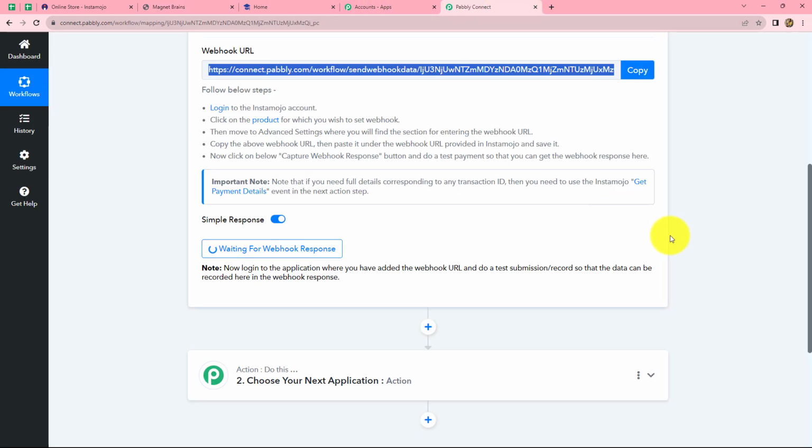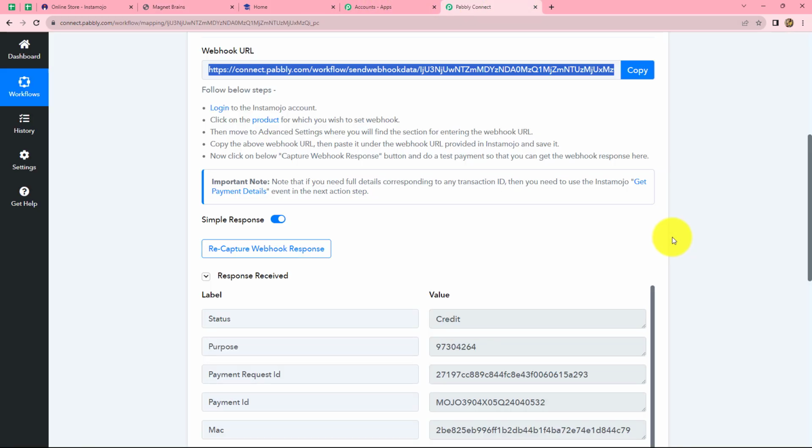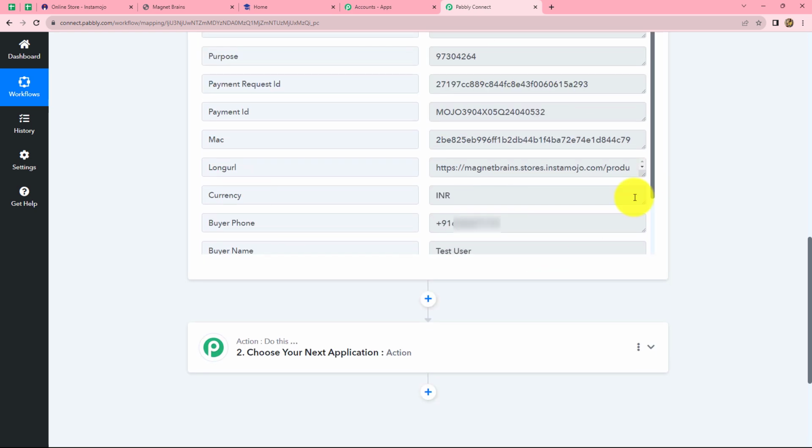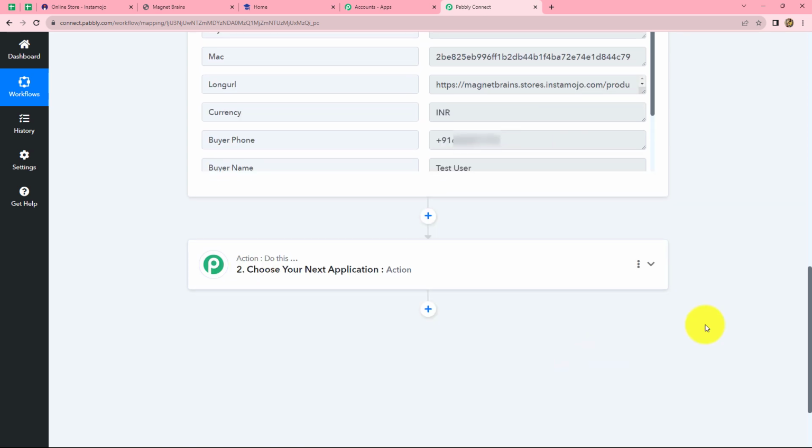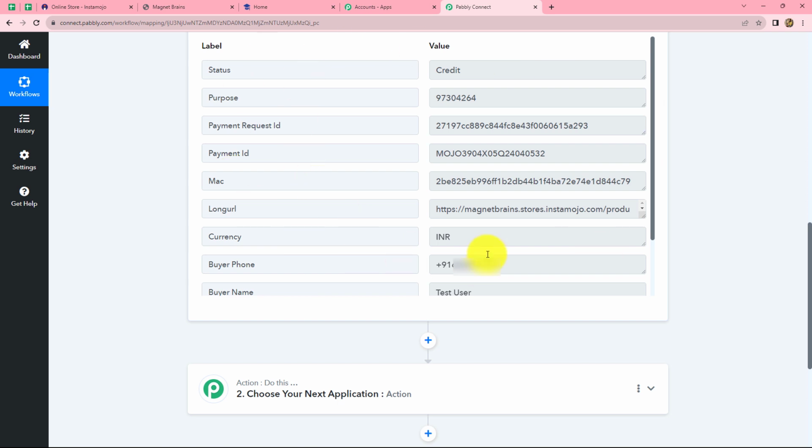Now we will go back on Pabbly Connect, and here we can find that we have received the response. So by using this response, now we are going to create a new student in our Uteach for a particular course. Okay, so for that, what we are going to do, first of all, I want to search this customer who have made the payment, whether this particular person already exists in the form of a user in our Uteach account or not. After that, if this particular person will be an existing user of Uteach, then I want that automatically it should be enrolled for a particular course.